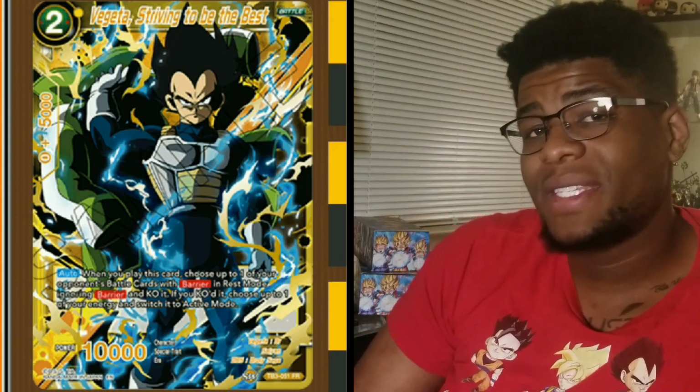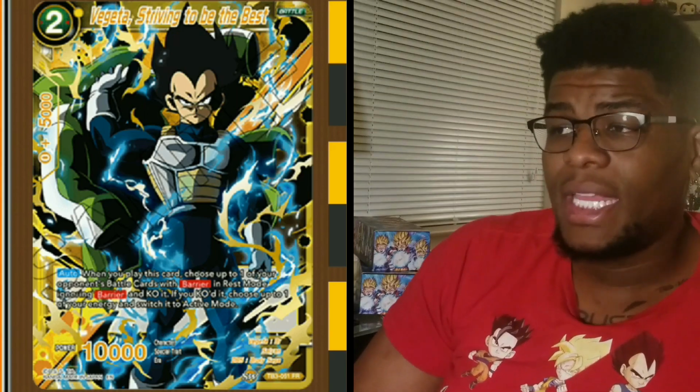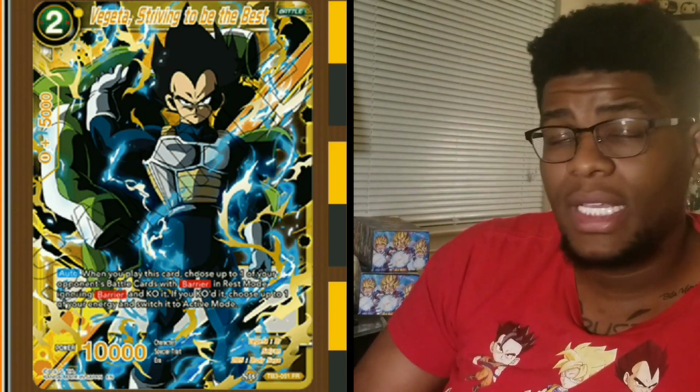Next, one of my favorite cards spoiled so far. Vegeta striving to be the best. He's the feature rare of the yellow color for this set. And he's a 2 cost, 1 yellow, so splashable.